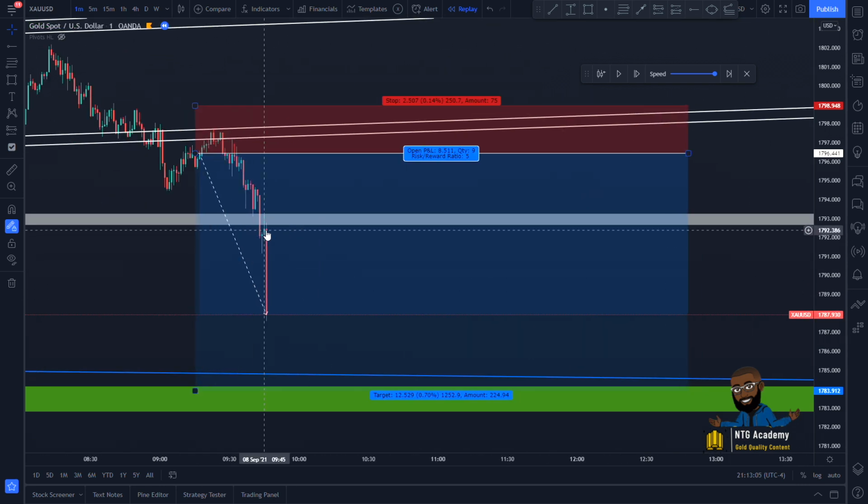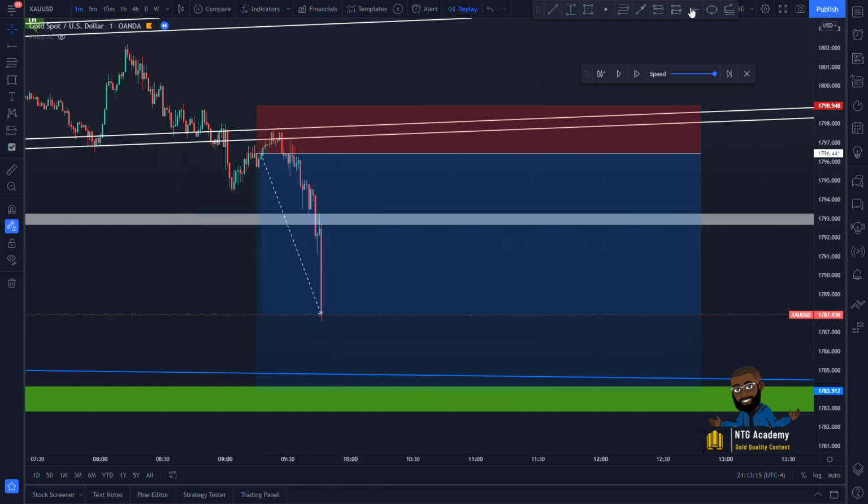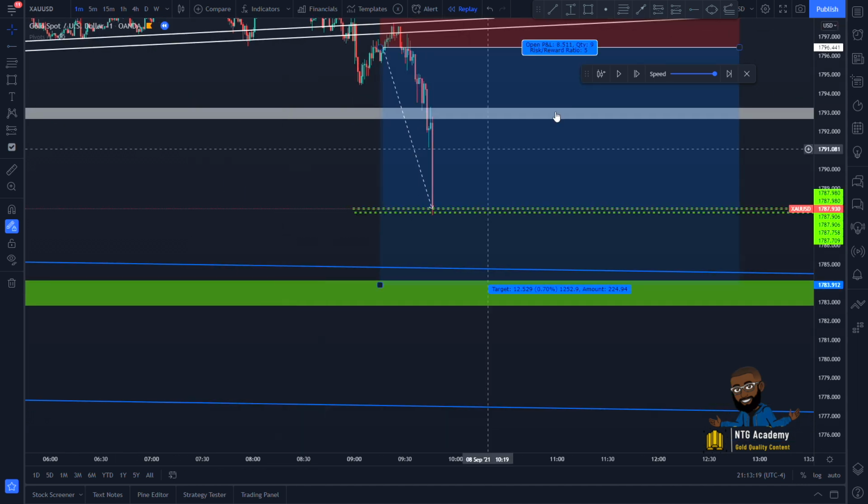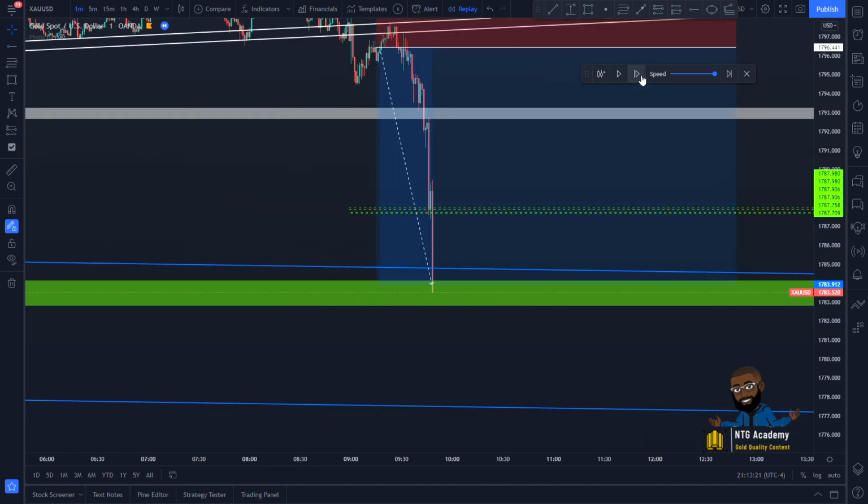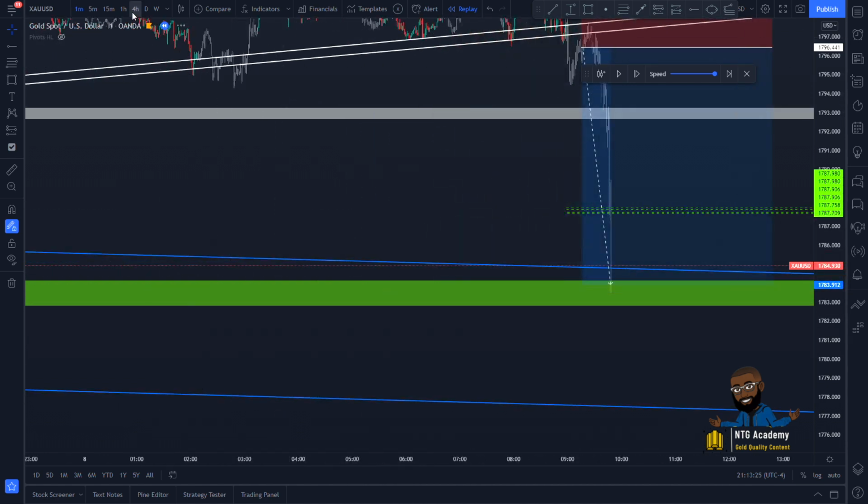As you guys can see, we had the break of that false breakout zone, plus we had a nice retest of the zone, a nice long wick rejection, plus a 1, 2, 3 engulfing. So that's where I added even more positions, added a couple more. And then I just let the market drop all the way back to my TP area. So perfectly, beautifully right there.